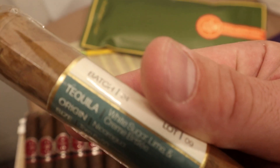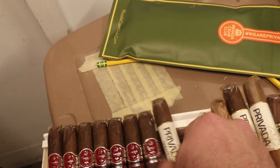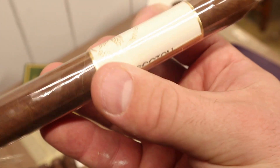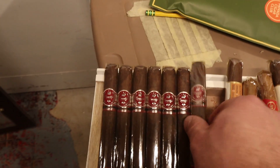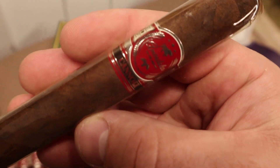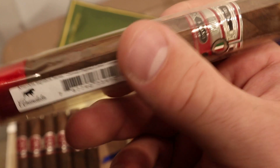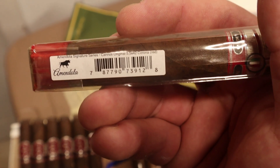They also have one for Tequila — I have not smoked that one yet, and I'm not a huge tequila fan, but I've got to give it a shot. And I think this other one is the Scotch — blended for pairing with Scotch. I'll have to pull one out and light that one up. Then we have a bunch of the Amandola Cigars original Cannoli Maduro in corona — a box press maduro, just a delightful dessert cigar. Very aptly named: if you like cannolis, you're gonna love this cigar.